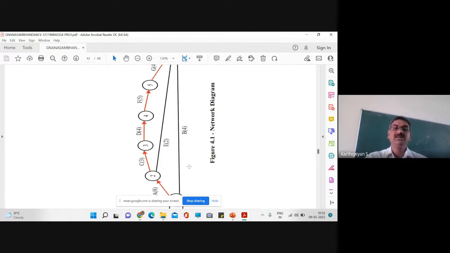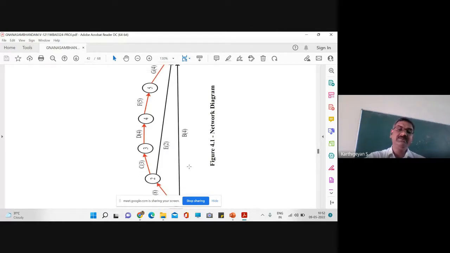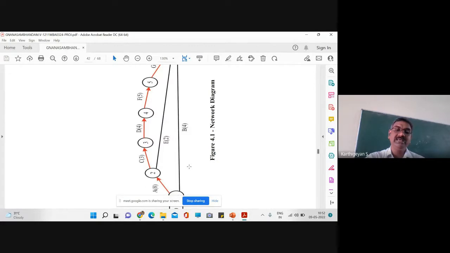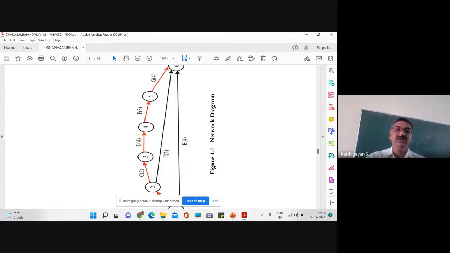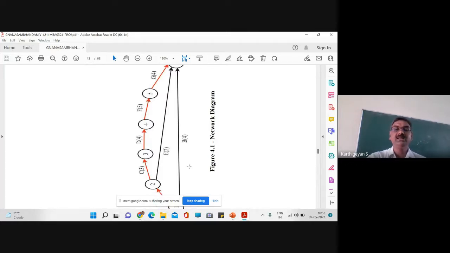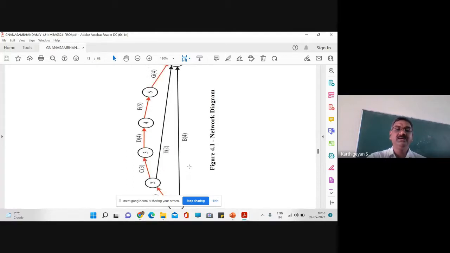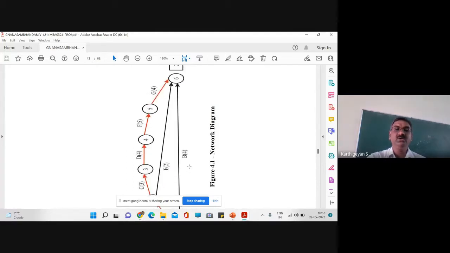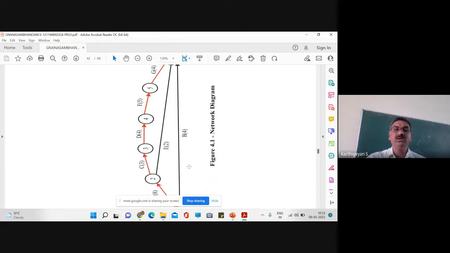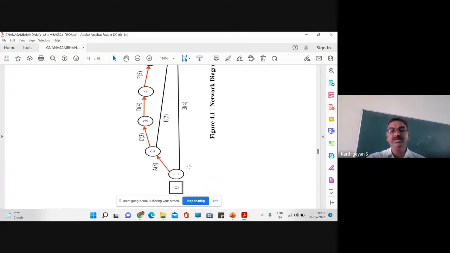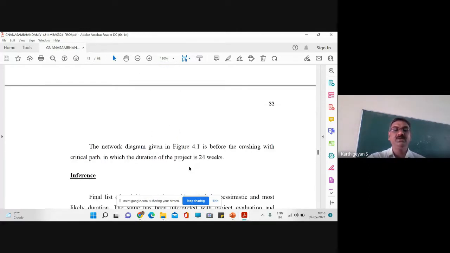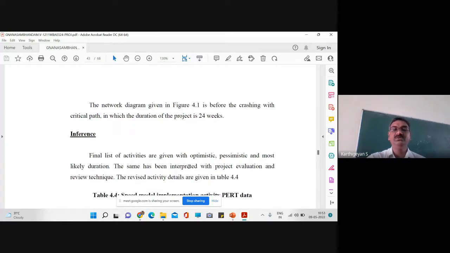Based on that, he drew the network diagram and he found out the critical path as A, C, D, F, and G. So the red activities, red lines, red marks are the critical path. That critical path starts from node 1 to node 6. Okay, so it took some 24 average expected duration. So number of days, obviously. Okay, 24 weeks. I'm sorry, 24 weeks.